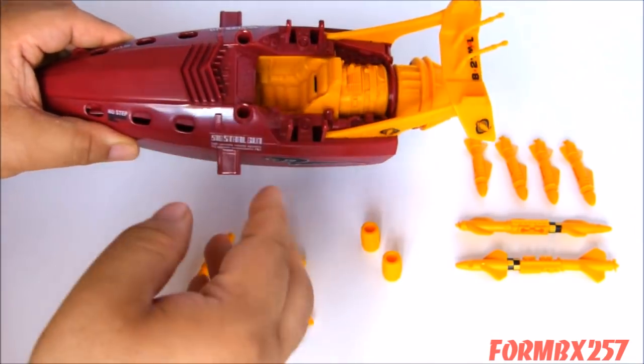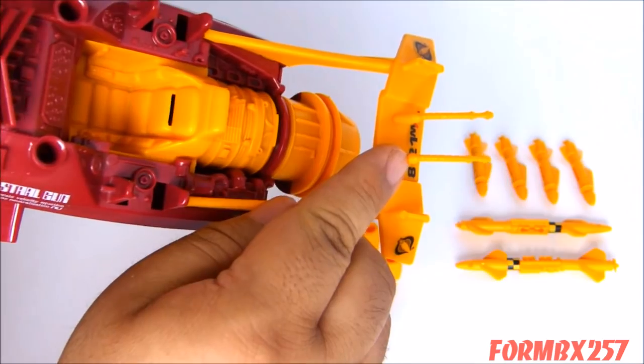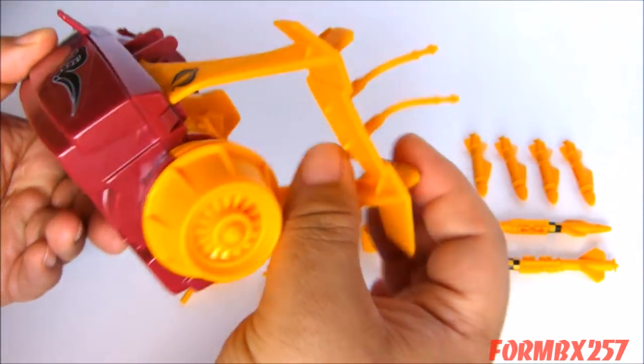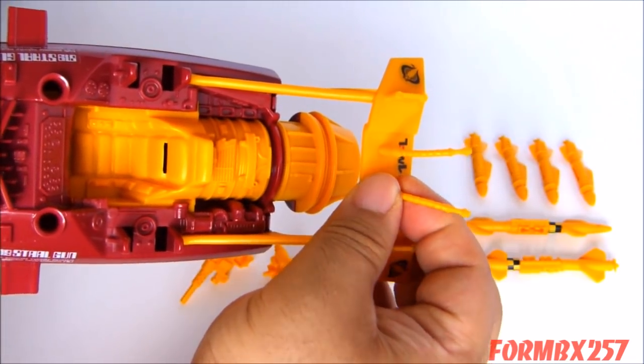And of course, there is the bane of all G.I. Joe collectors, as I said before, antenna. These are tiny little antenna, which, to be honest, they're sturdy and they hold in really well, but of course they can be either broken off or just sort of popped off.